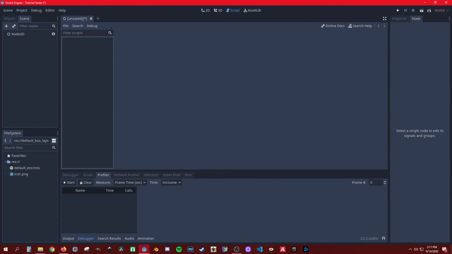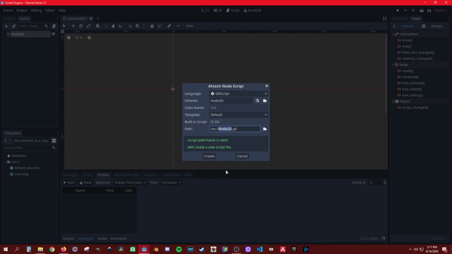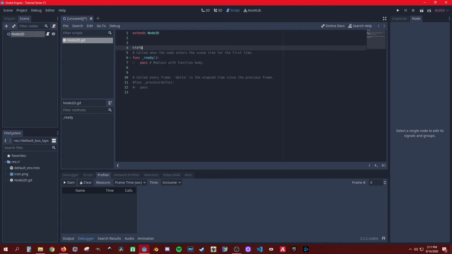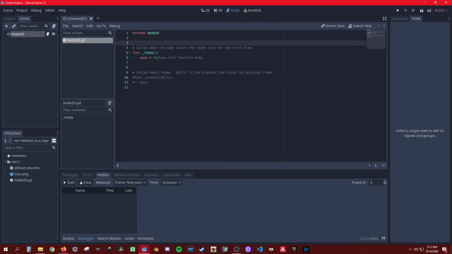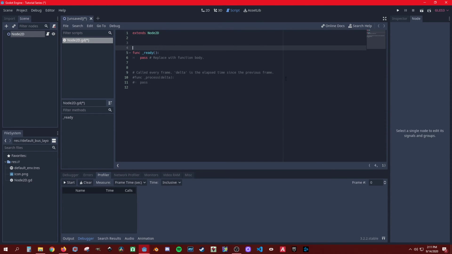Let's just make a script. You have this option here to make a new script. You could rename it. It usually defaults to the node's name. And then create. Now you have a script here you can edit. I might go over GDScript in detail. It uses GDScript, C#, and visual scripting. I think there's another one, I don't remember. Good thing I know both, but I don't want to go into this one too much now.